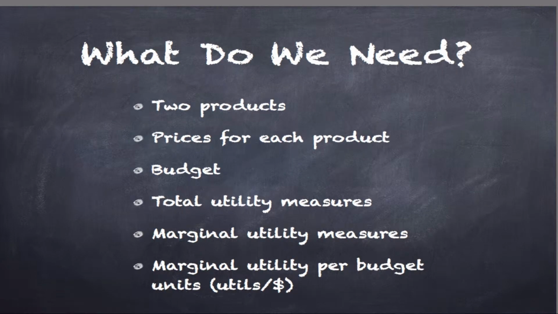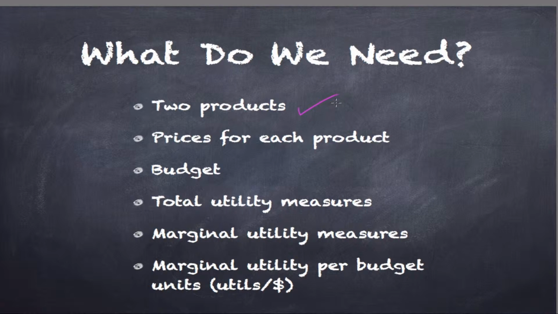Now, to go forward with a problem like this, we need to make sure we have sufficient information to get to our outcome. Recall what we're trying to do is to maximize total utility from the consumption of a bundle of goods subject to a budget constraint. To pull this off, we need to make sure we have the information we need. First of all, we're going to assume that we're working with a bundle of two products. In our case, we've got those identified. They're going to be muffins and coffee.